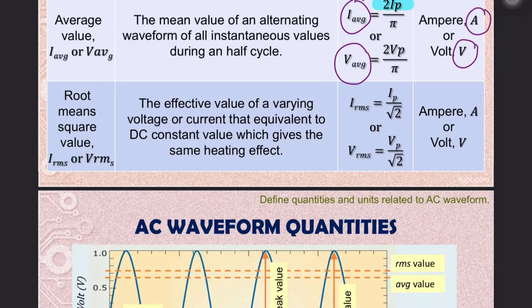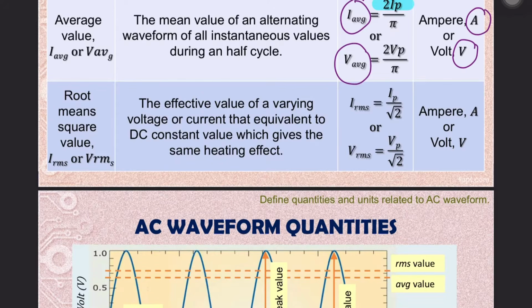I will explain more about the difference between AC and DC during our second semester. Because in the first semester you're just applying the quantities, the formulas to find the answers. But in the second semester, we will learn the difference between AC and DC, why we are converting AC to DC, and what's the importance of AC and what's the importance of DC. These are all theory for the second semester. So for this semester don't waste time, because it's just applying. For the second semester, you would learn all these things in a deeper manner. I would be explaining why we are learning about AC waveform. For the first semester 6.2, you just need to apply the formulas.